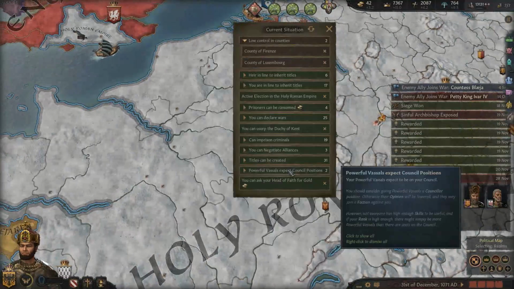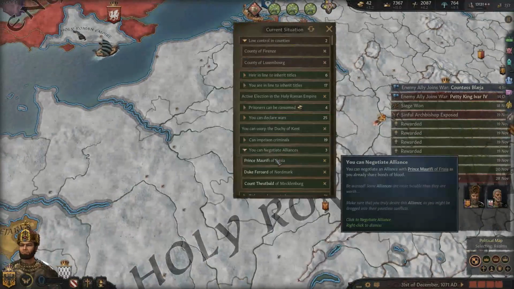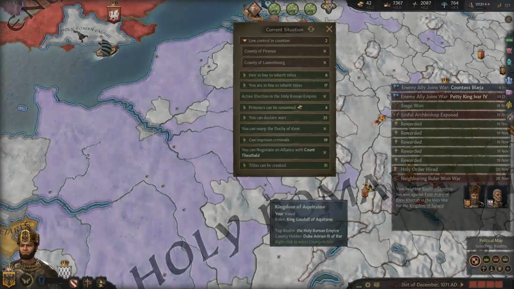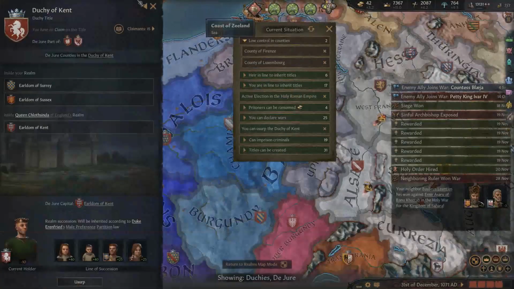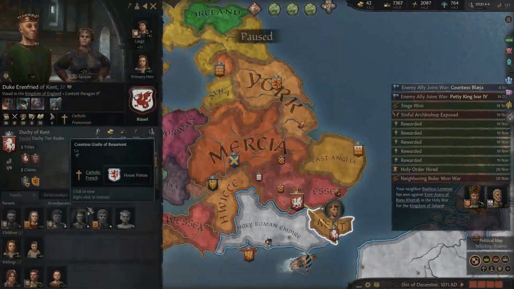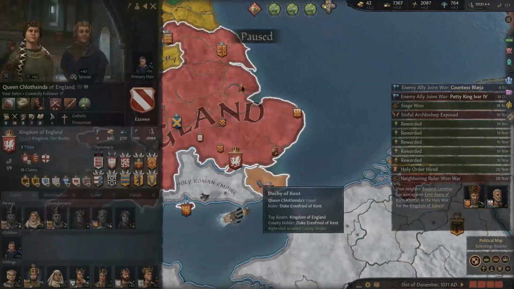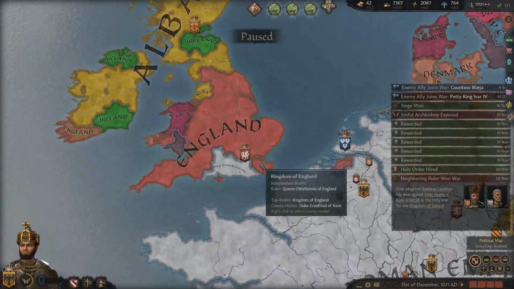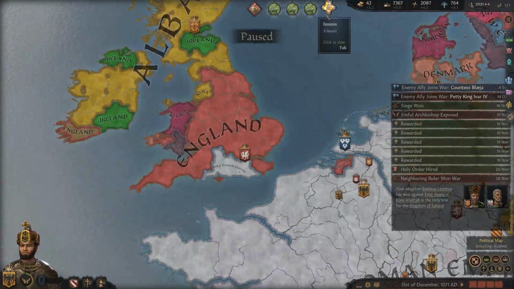Ask the Pope for money. Call for vassals. Okay, negotiate alliances. Prince Marifi, Duke Ferrad, Count Theobald. Usurp the Duchy of Kent. That sounds nice. Usurp it from who? Okay, a vassal in my sister's kingdom. Okay, well, we'll do that when we have some money.